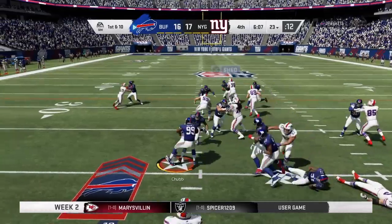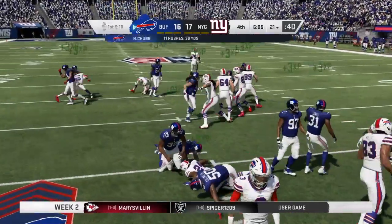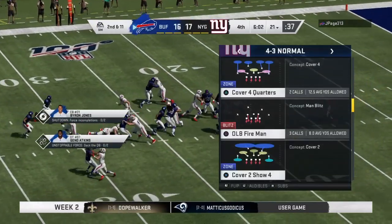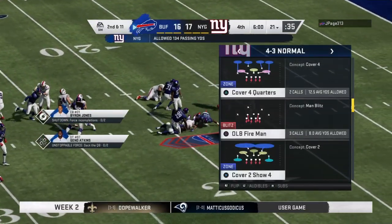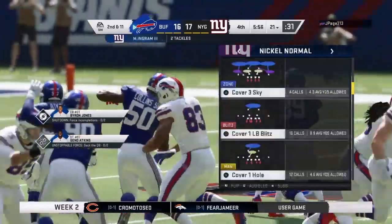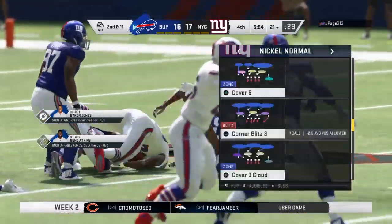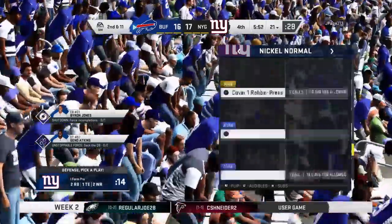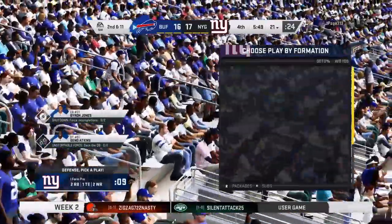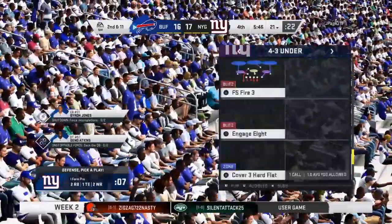They begin this drive with Chubb. And he'll wind up losing yardage here back at the 21-yard line. That's going to go as a loss of one on first down. Wow, that play got shut down in a hurry. As soon as the snap came, you could see defensively they were just closing in. That was going nowhere. Yeah, you count on your offensive line to give you a little bit of space, a little bit of time so you can make a move. There was none there for him.